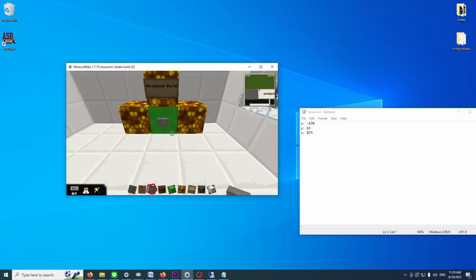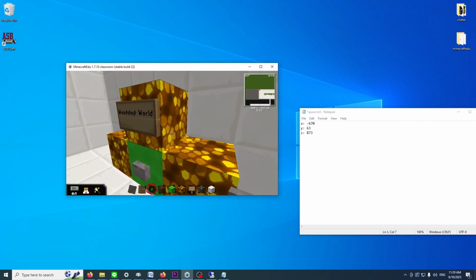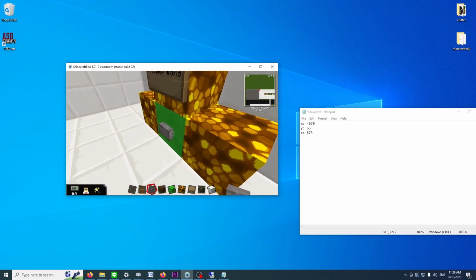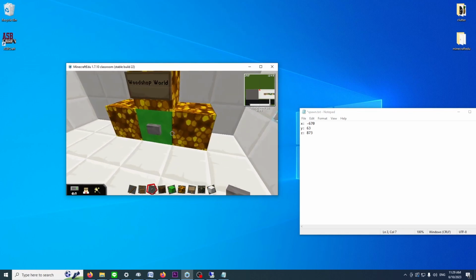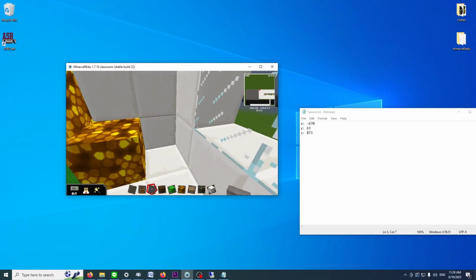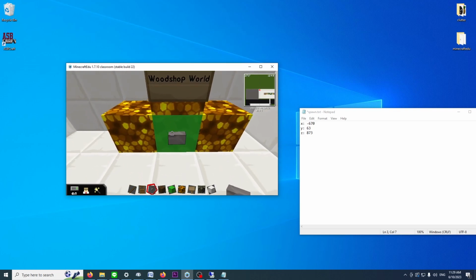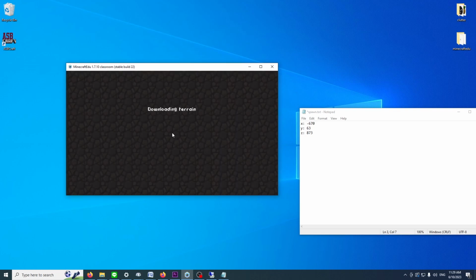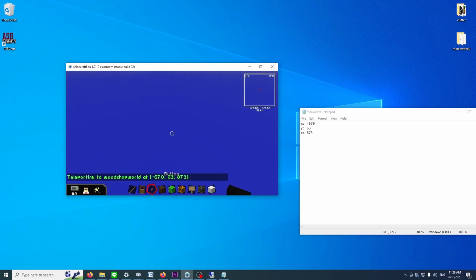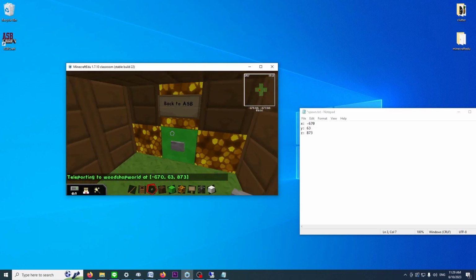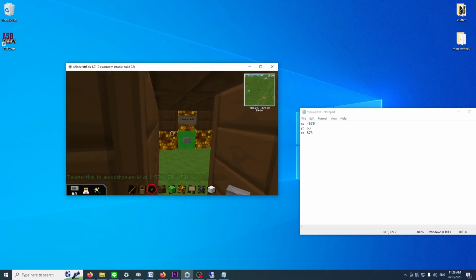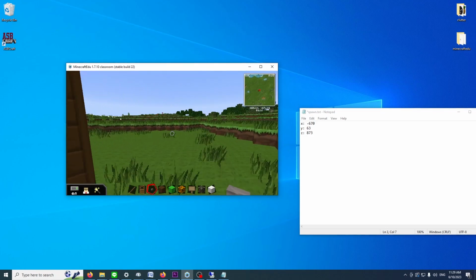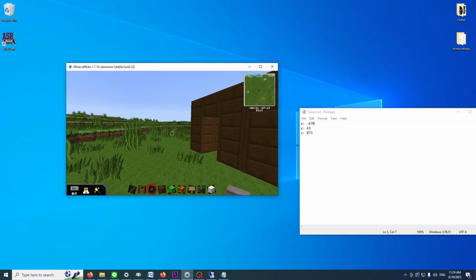Okay. I should say that some blocks do not conduct the signal from the command block. For example, the glowstone doesn't. The lime wool does. I just put the glowstone there because it calls people's attention. Anyway, so right-click this. It'll take us to those coordinates in woodshop world. So we've created this hut. We've created a little world. Okay, great. What can we do now?